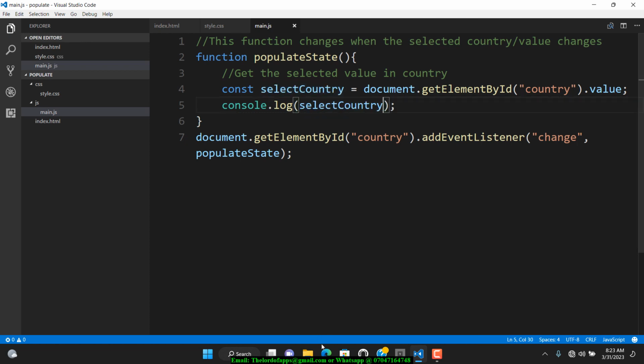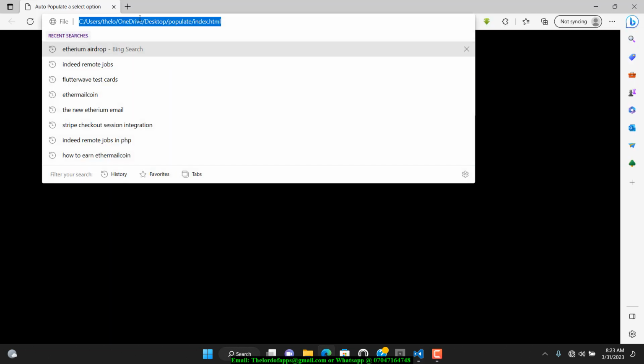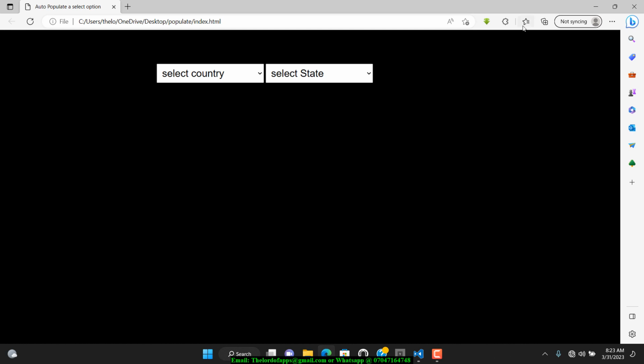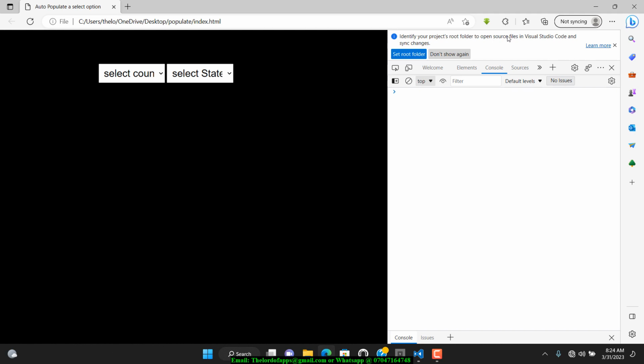And if we go to our browser right now, all right, so within our browser I want to open our console right here. So I'm going to just hit F12 and go to my DevTools. And if you're using something like the Chrome browser, if you press F12, I think it should directly take you to the menu, where you just have to click on something like console.